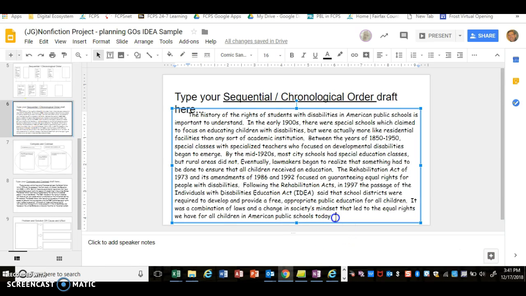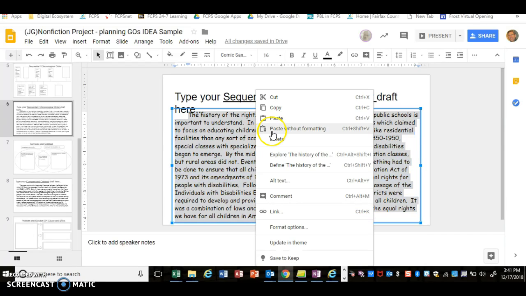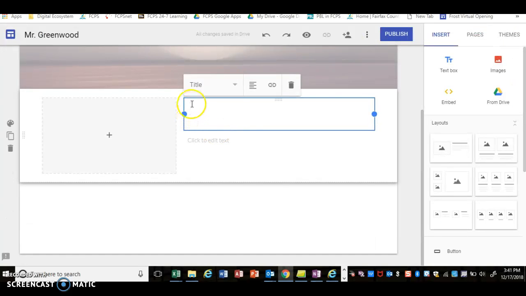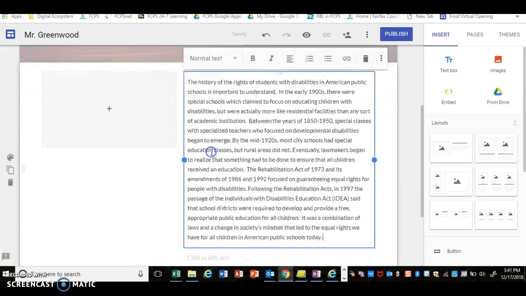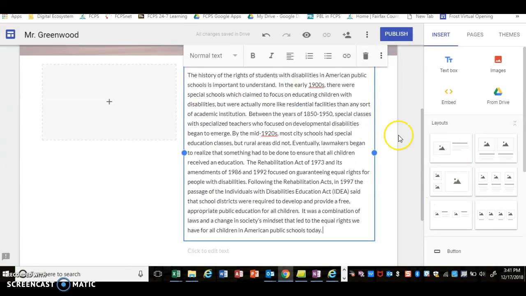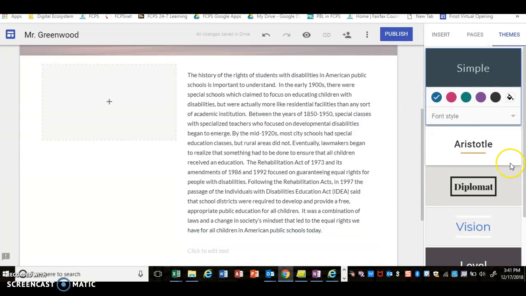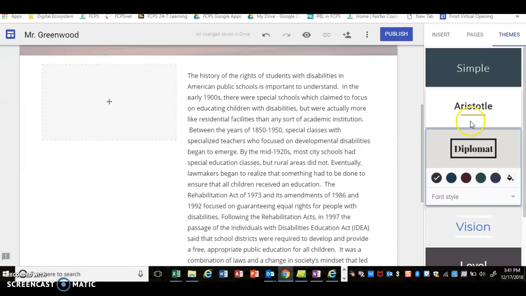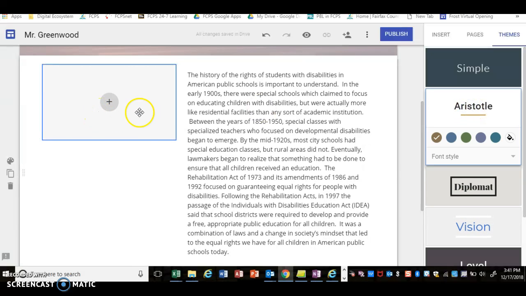Now notice I had to shrink that font down to fit all that in that box. When I create my pages, I want it to be a consistent size, so you've got to make sure you do that. Copy. We're going to go back to my site, and we're going to paste this here. And again, for your font, you don't have a lot of choice. This tells you here with themes, all you're looking at is the style. So just to show you what we're talking about, okay, yeah, that's nice, but this is fine. I'm going to work with that.